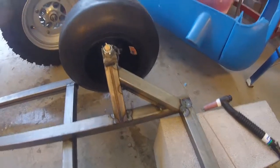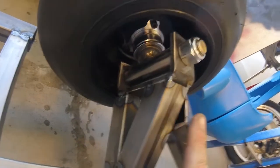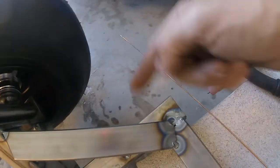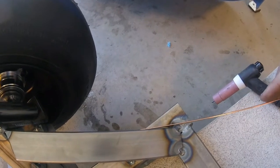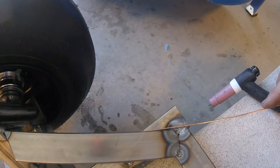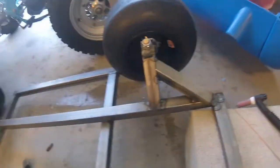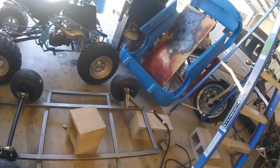Okay guys, so we got the front all tacked in. Like I said, we're gonna make that sit flush across here, and then we'll cap it. And then right here on the front, I'm gonna take and cut basically right around along that filler rod, and then we'll cap all that too. And then that way this will be a nice smooth transition and it'll look good. So that's one side tacked together. Let's go ahead and now we just got to mimic it on the other side.